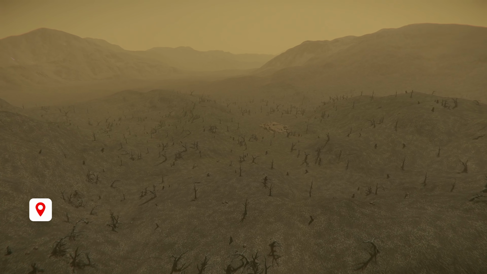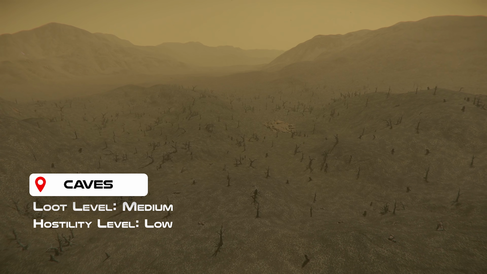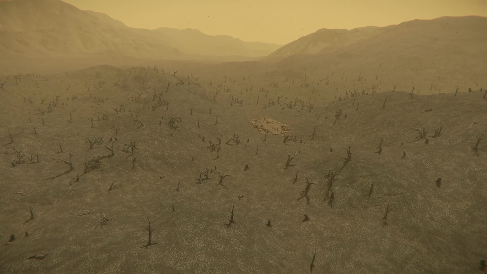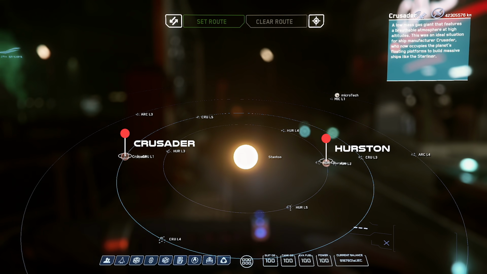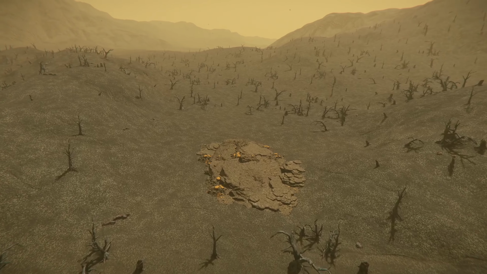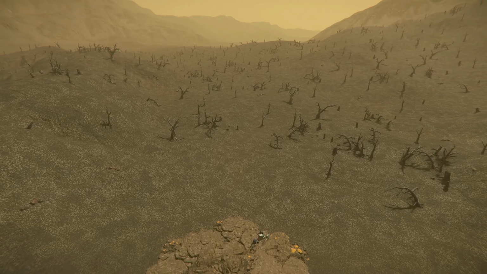Caves have two prerequisites to get the missions that specifically go to them: the intro mission for the Bounty Hunters Guild, and the assessment mission for the security company in either Hurston or Crusader. Then take entrenched bounty, eliminate occupants, or some ship bounty missions will be located above caves as well.